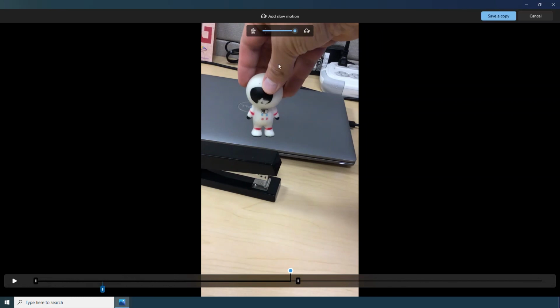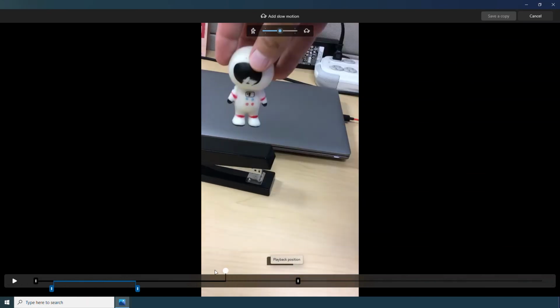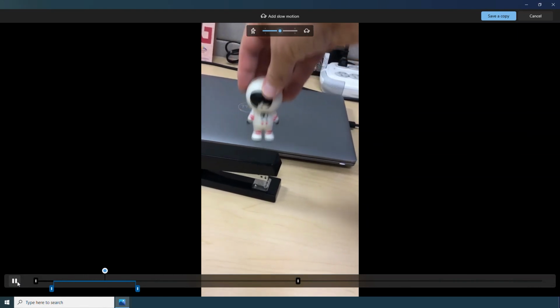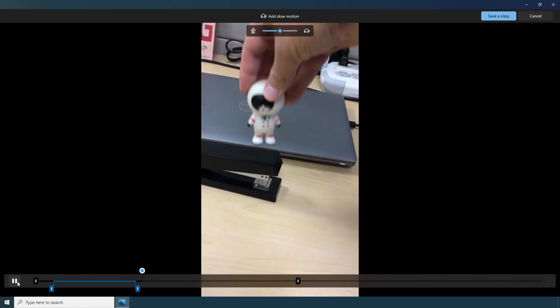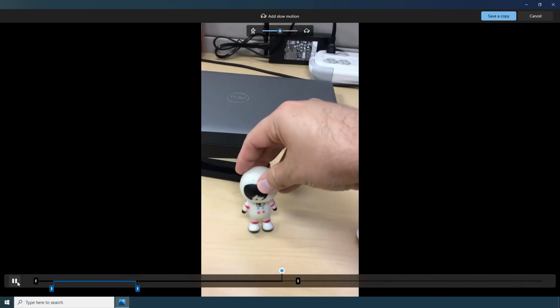And if we found that slow motion to be a little too slow, we can drag this to the middle and it'll be a slightly quicker slow motion. If I drag this little blue line, that will be the duration of our slow motion. Let's go ahead and take a look and see what that looks like. And this is a little bit more what I imagine when I think of slow motion, but I think there could be benefits of using either of those.